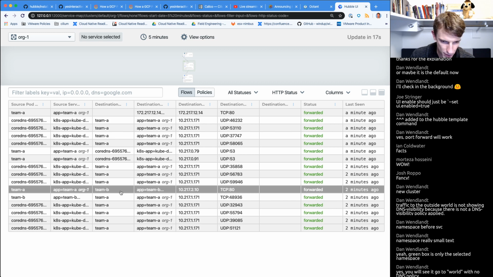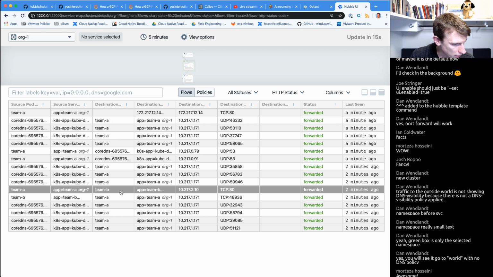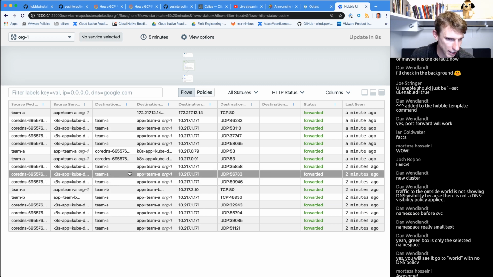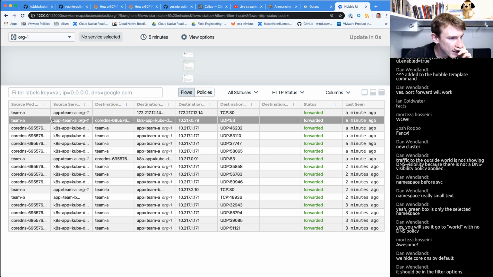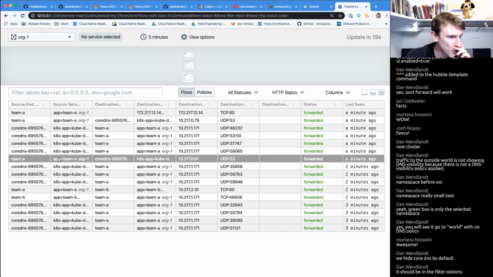The order seems weird here, unless I'm looking at it wrong. But team A called team B. So you can see where I actually called team B right there. That looks good. You can see some of my DNS lookups inside of here as well, which, again, I use the service IP. So I suppose it did go to CoreDNS if it didn't have it cached to any degree. Yeah, this is all really cool.